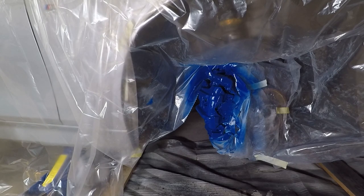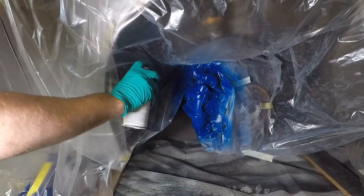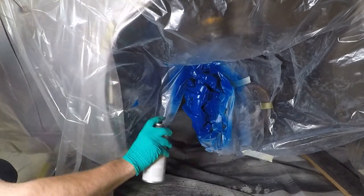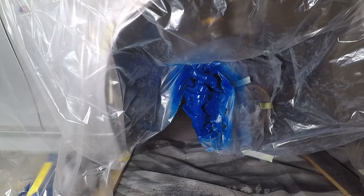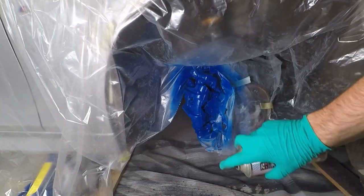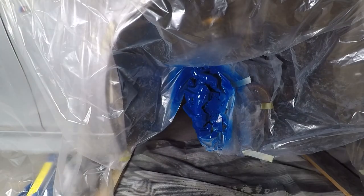So I waited almost 1 hour to be really sure the color is dry so we can put on the clear coat. So it's time for that now. I have waited 50 minutes, so let's put on the next layer.